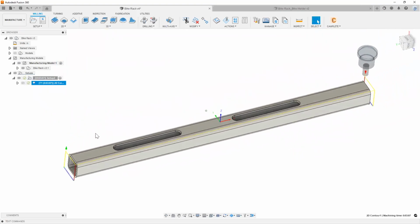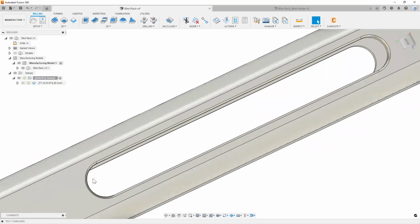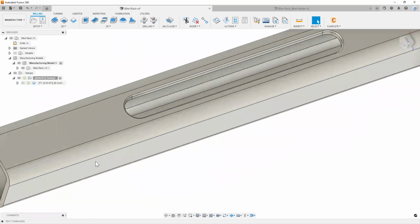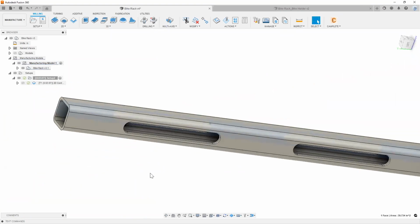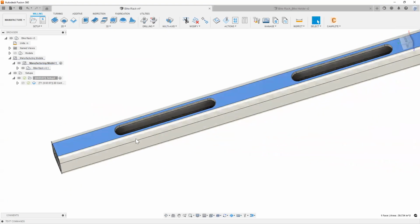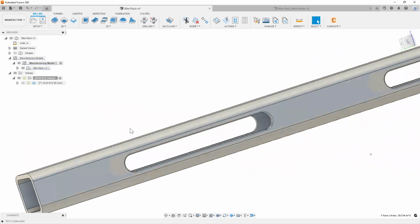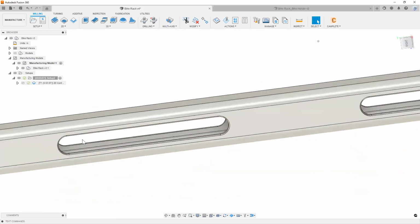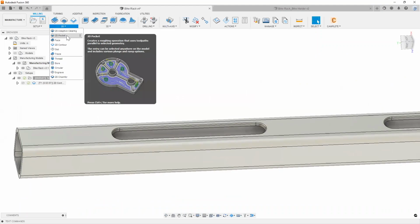All right. So next thing I'm going to do is go ahead and throw in a pocket toolpath to rough out these slots, right? So now if you wanted to, you can do this on one setup and cut it all the way through, or you can just rotate this to the other side and run the same program, right? So in order to keep things moving here and program a little faster, I'm just going to do all this in one full setup. So I'm going to use a 2D pocket again.